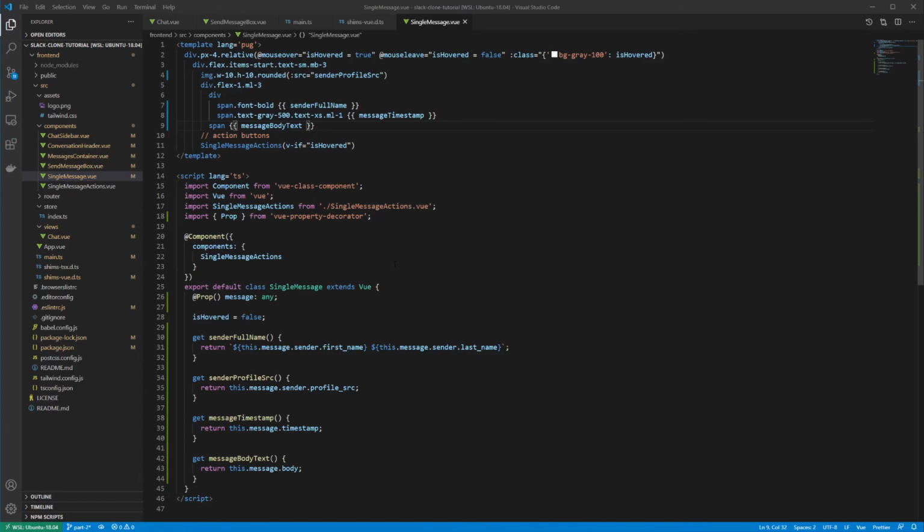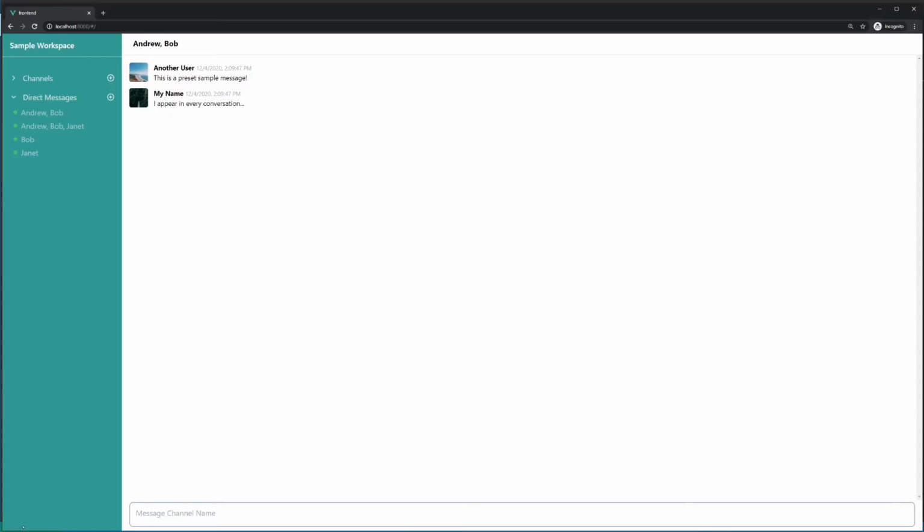Okay, so now I want to work on the interface and the logic to edit a message. So first of all, let's work on the interface. When we click this edit button, I want the input box to appear inline with the message. So we can edit it directly here and have a cancel and a save button right here. That's similar to how Slack does it. So let's do the interface part first.